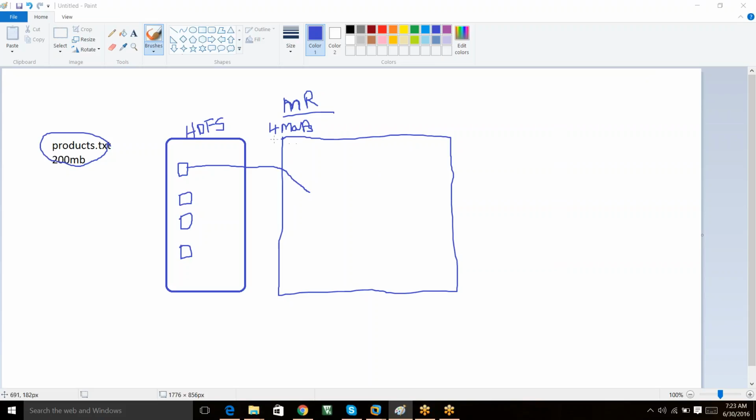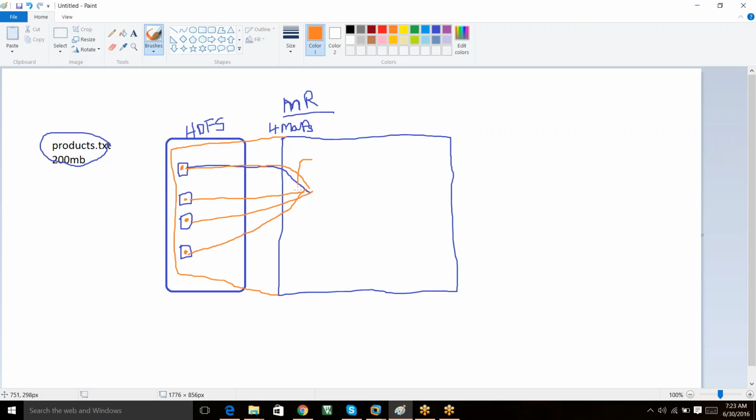Sorry. So 4 mappers will execute. Basically, all the mappers will execute on top of HDFS, on top of the data nodes only. Here itself the mapper will execute. All 4 mappers will execute here. That means data is not copied to some other MapReduce area. Everything is almost the same as here. Once all 4 have executed, the output of the data comes to the intermediate area.